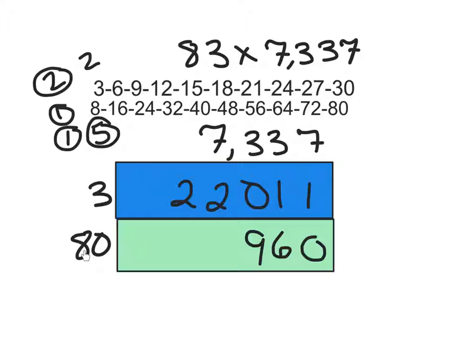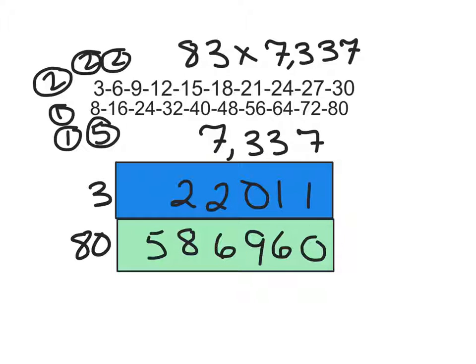And here we have 8 times 3 gives you 24. Plus this 2 here will give you 26. Drop that 6, carry that 2, and move along. And our final one, 8 times 7 is going to give you 56. Plus this 2 here will give you 58. Drop the 8, drop the 5, because we are all done with all of our multiplication.